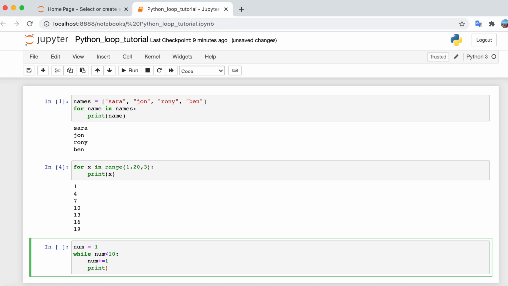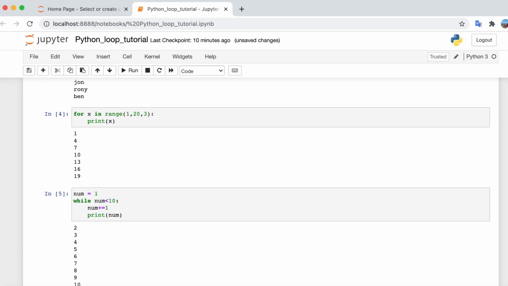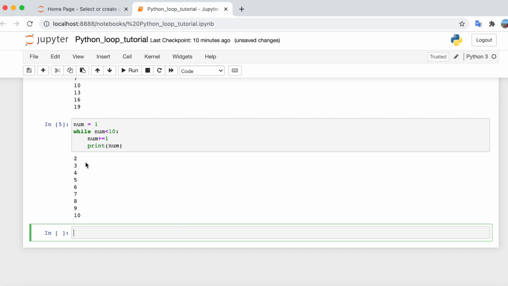Print number. What happens? If we run this program, we will see all the numbers printed here, greater than 1. And the iteration is done here one after one.